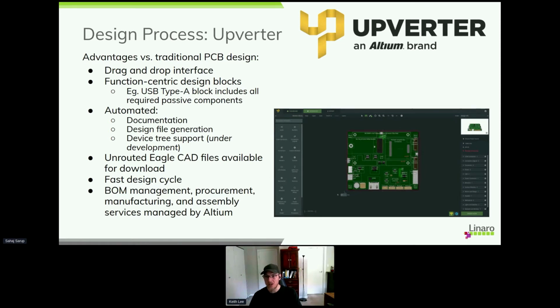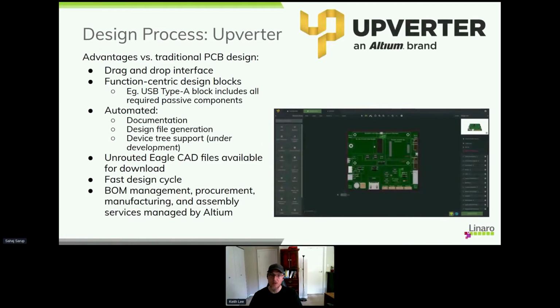So you could potentially design the board that you want in Upverter, export the Eagle CAD files from the Upverter tool, and finish off the design and order it yourself. This also means that there's a lot more of an open source feel to the Upverter tool, because you can get those design files and work with them.